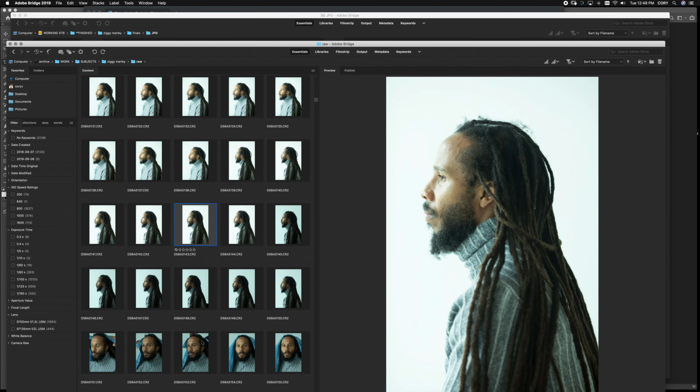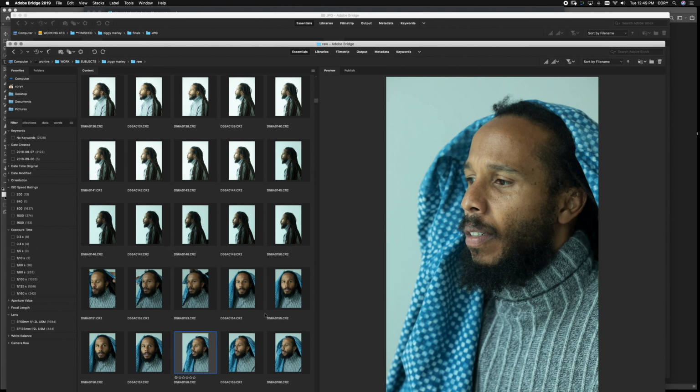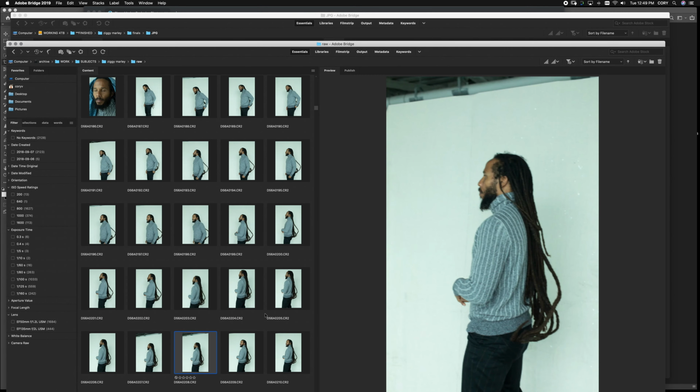There was an amazing stylist, her name was Chanel Brown. She brought a ton of great stuff. So let's just keep cycling through. You can still see him playing in front of the white wall.